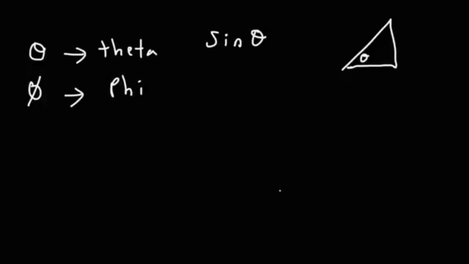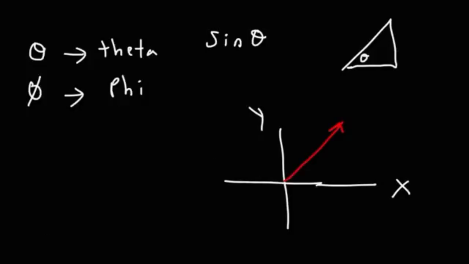So perhaps you're dealing with vectors, and let's say you have the x-axis, the y-axis, and you have a vector pointing in this direction. Now this angle relative to the x-axis, or between the x-axis and the vector, we'll call this vector r, that angle may be 50 degrees. The other angle between a vector and the y-axis, this is typically phi, but it can vary, but sometimes you'll see that other angle is phi, and that's usually complementary to theta. So this one is going to be 40 degrees.